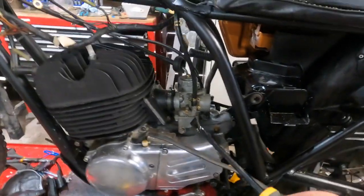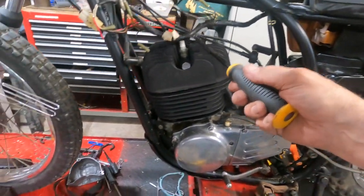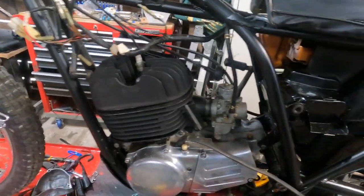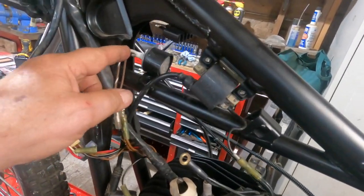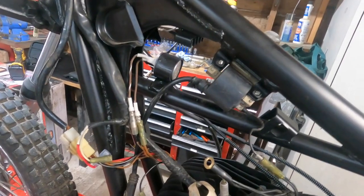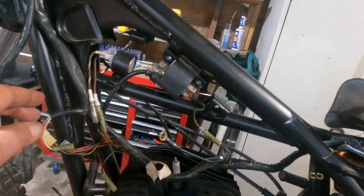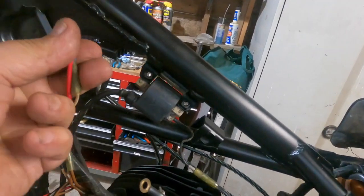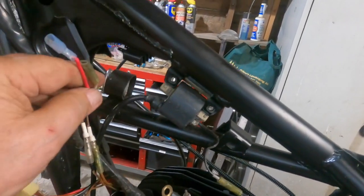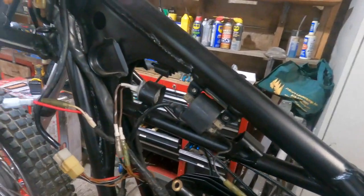I put the carburetor in, of course, when I hooked up the cable. I've got the wiring harness in, but it's not in place like it should be. I'm going to look for a different flasher, one that fits in that rubber holder, or I'll find a different rubber holder. The red and the white leads have different male and female plugs on them, so I won't have any problem hooking that up. That goes to the rectifier.